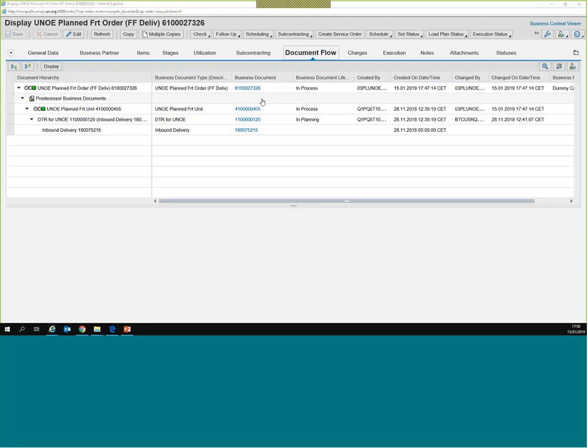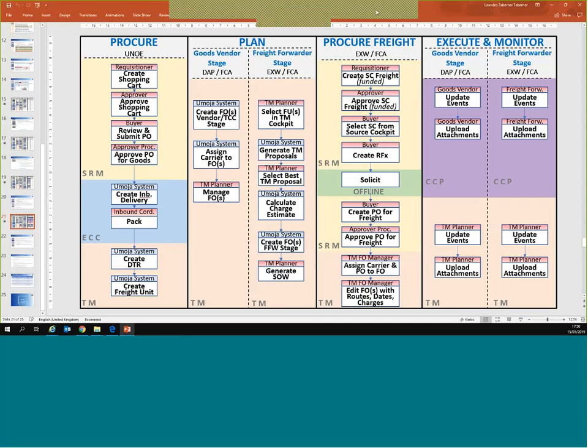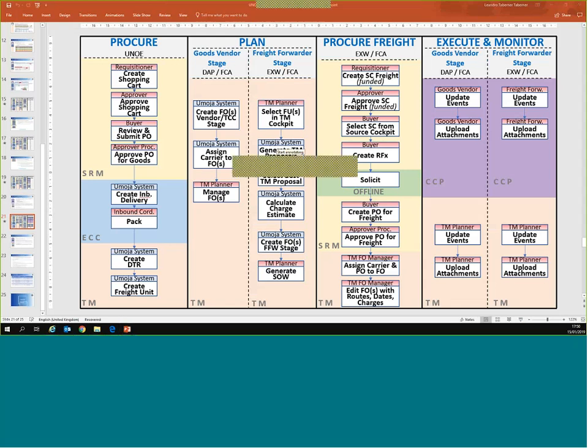So if we go back to the presentation, what I just did, I used the transportation cockpit and I created the freight orders by selecting the best proposal.